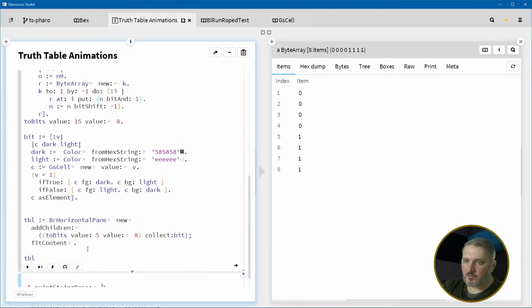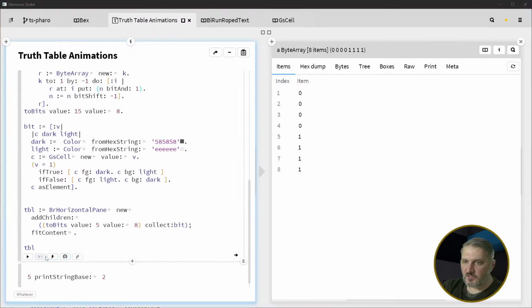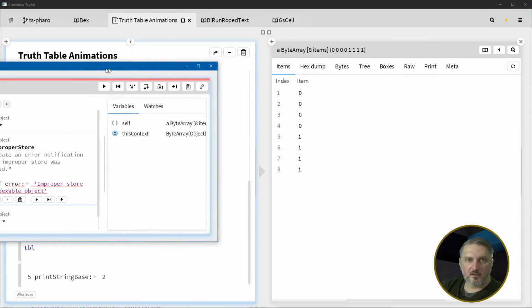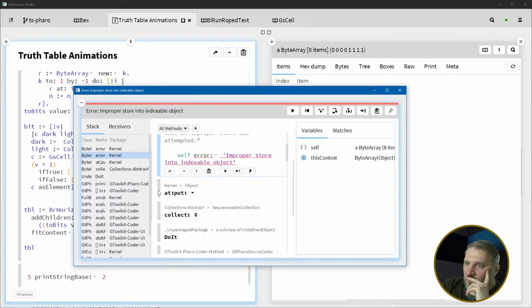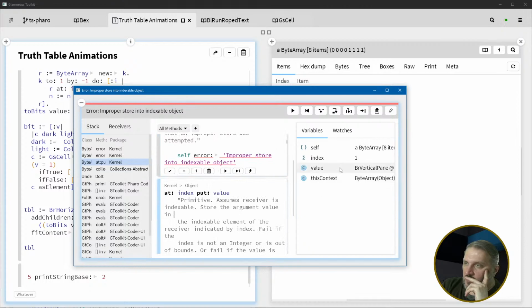Okay. I didn't read the stack. What's happening here? So self putting a byte array at what? At index is 1. Value is vertical pane.